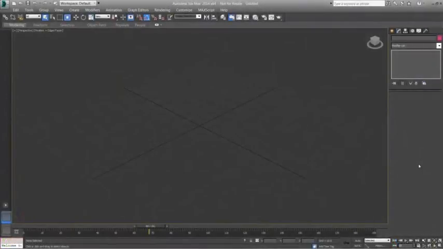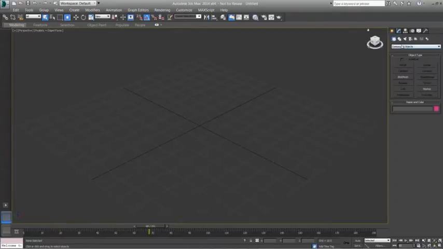Cameras in 3ds Max allow us to position objects in the scene that view the scene as if they were still or motion picture cameras. I'll go to Create and Cameras. And under my cameras, there's standard cameras available. Any additional cameras under there show up for different plugins or different rendering engines, for example. There's two types of cameras available, target and free.